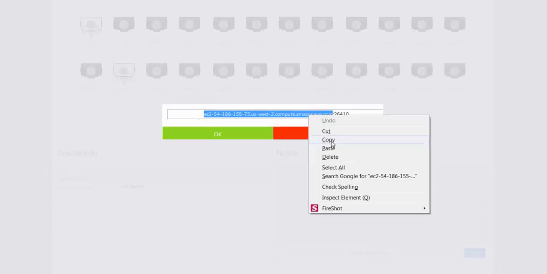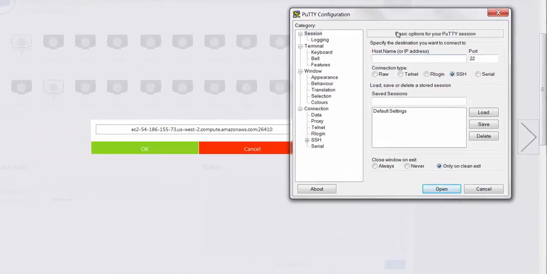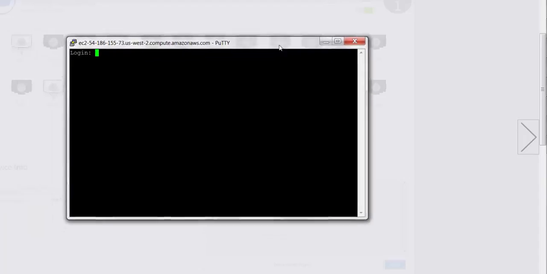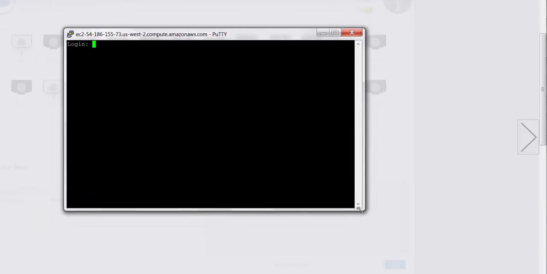Okay, now I do have PuTTY software, so I'm going to utilize that. What I'm first going to do is copy that link. I'm going to open up my PuTTY, and I'm going to have the Telnet option selected. I'm going to paste, and now I'm going to use this port, 26410, rather than 23. So once you have your open Telnet session, you can log in.